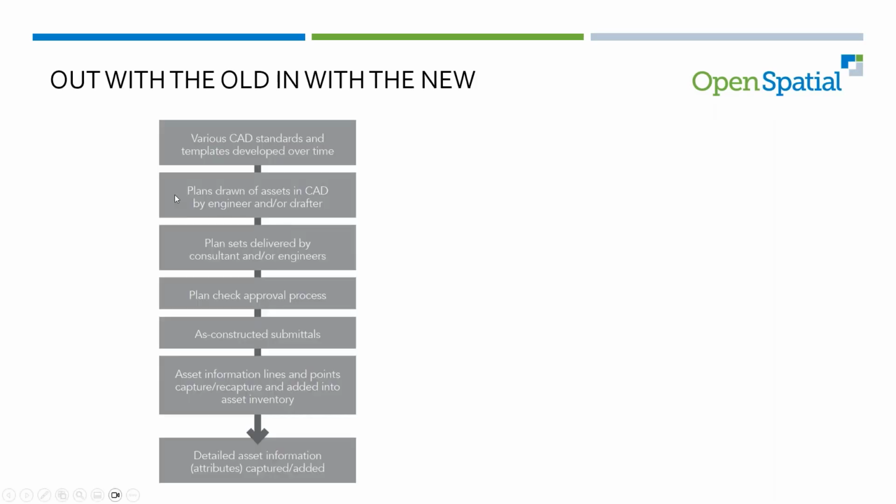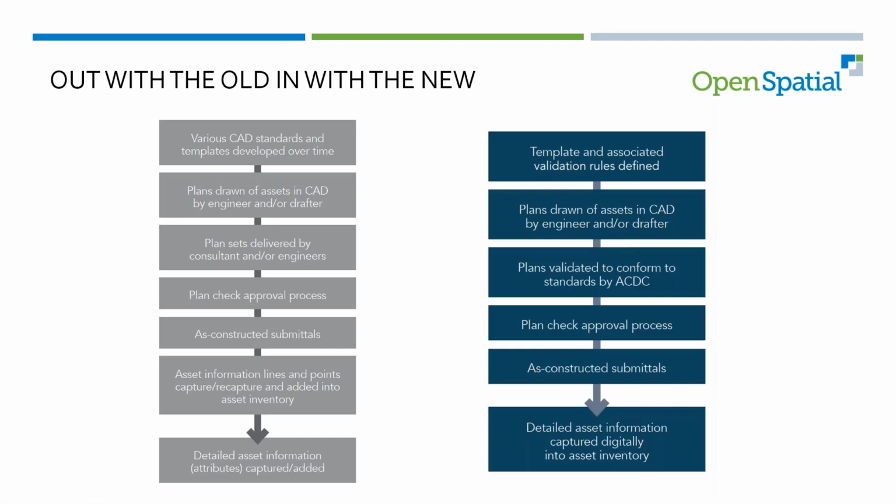So here's a pathway. What we've done specifically in ACDC is try to keep the before and after the same. This looks like one of the early slides where somebody still draws something. It's just now they're doing it with a template, with specific rules, and with drop downs for domain values, but they're still drawing something. And then there's a validation process. It was manual, now it's fully automated. But there still needs to be a plan check. There's still a manual sign off before acceptance.